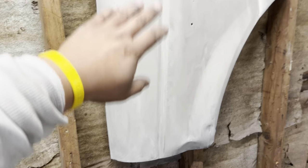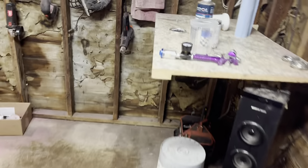So it's all prepped and ready to go now. Sanded everything down, as y'all saw, with 120. Wiped it all down with the prep all, so that's good to go. So now I'm gonna pour my primer.